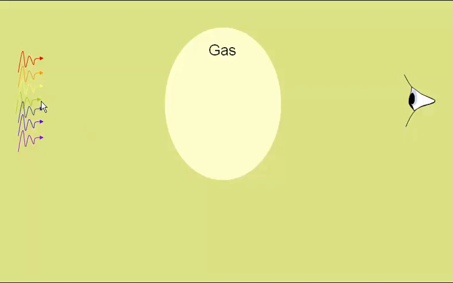The green photon, however, will excite an electron in the gas and be absorbed, like this. Now that green photon's energy is held within the gas, and that will very quickly be released. But it could be released in any direction, so it could go over here, for instance, or head back almost the way it came, and is highly unlikely to reach the observer.